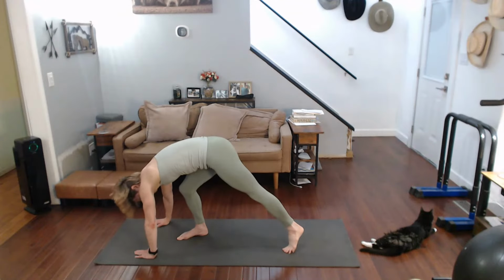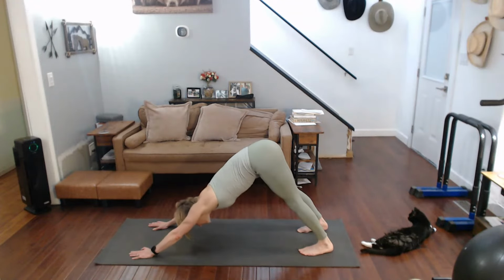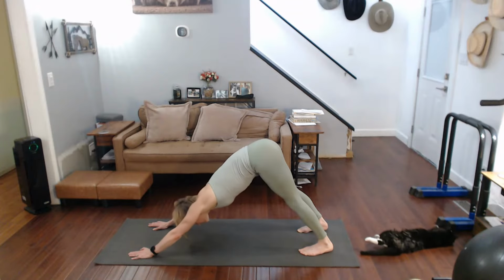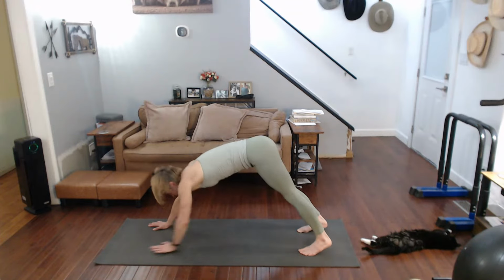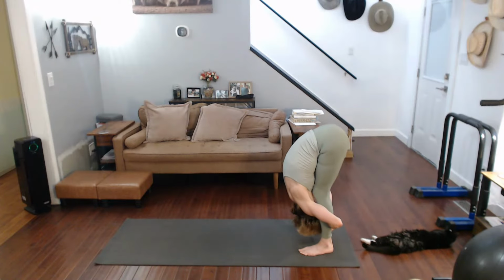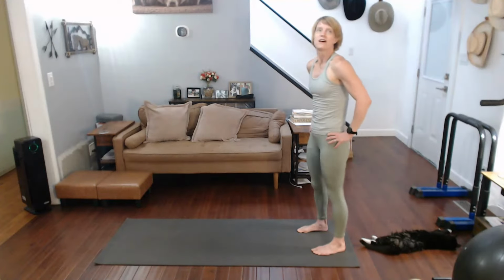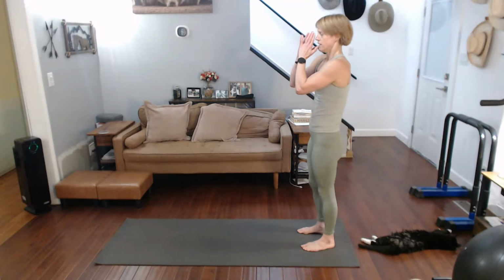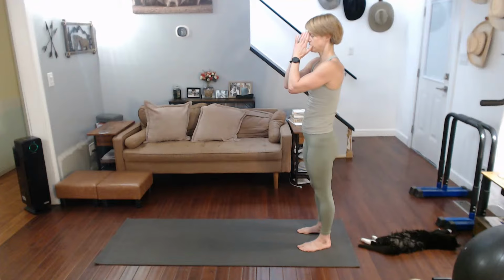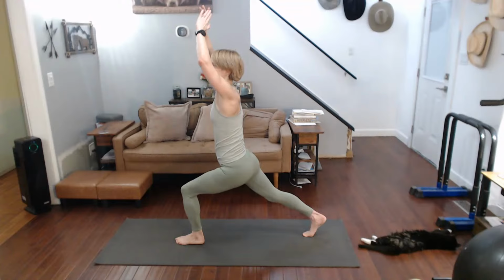Step it back and back. Push back to downward dog. Walk it all the way back to forward fold. Come on up. Ready for the other side. In 3, 2, 1. Step it forward. Come on down.